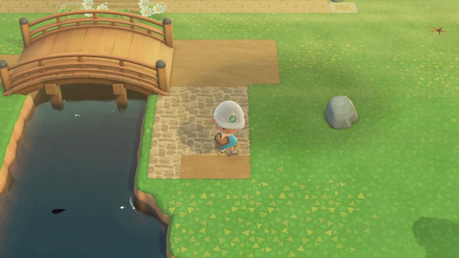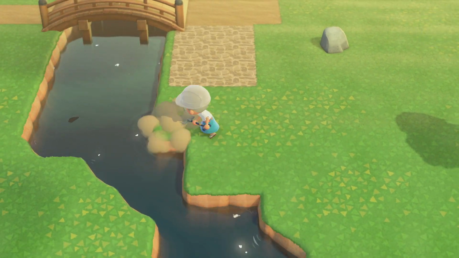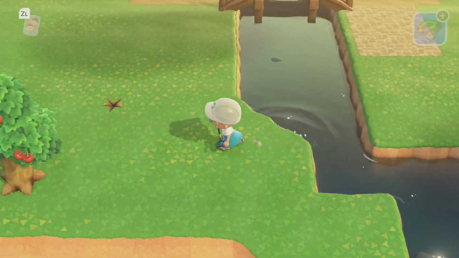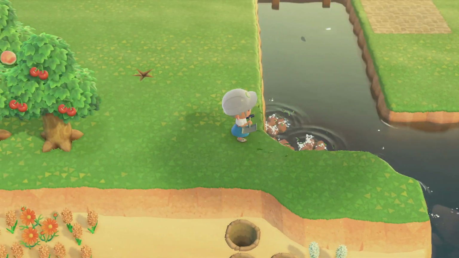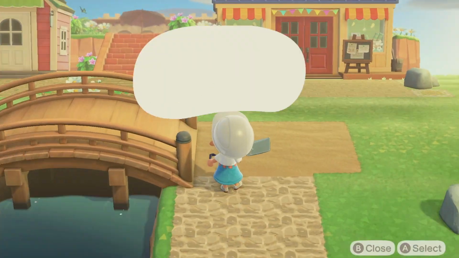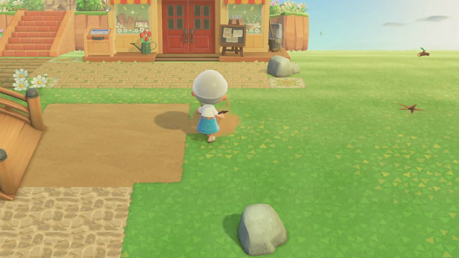Right here, I am just figuring out what type of pathing to use over the in-game pathing. I decided to go with the cobblestone pathing code, and then I'm going to fix some of this waterscaping right here. I do want to make this area a little seating area, but I'm still trying to figure out how I want these two different types of pathings to connect from Nooks to this little bridge area.